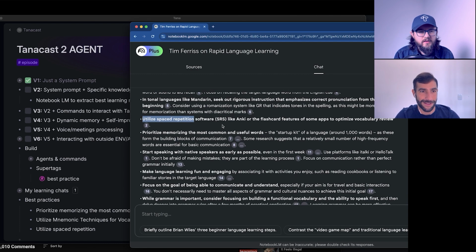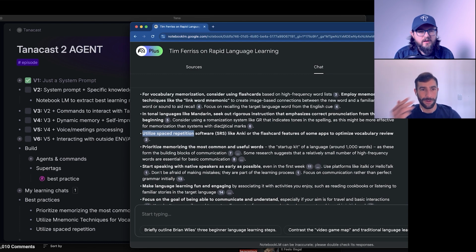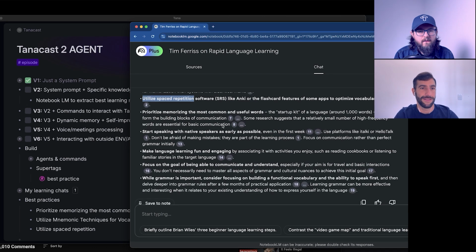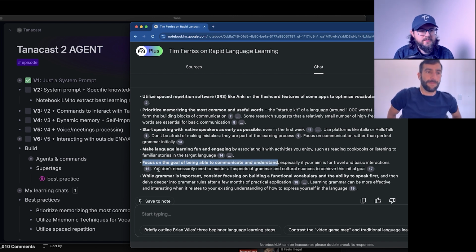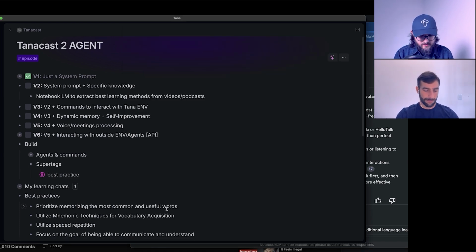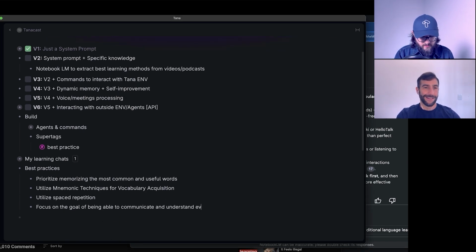It's number 16 at the bottom. Focus on the goal of being able to communicate and understand. Okay, so to rephrase, focus on the goal of being able to communicate and understand, even in imperfect language. So I will update it.